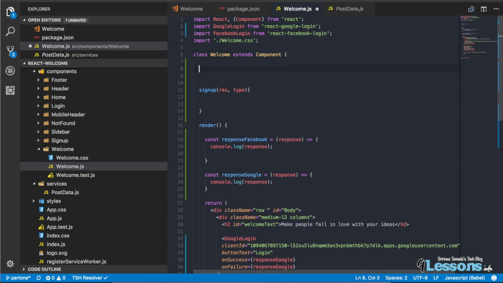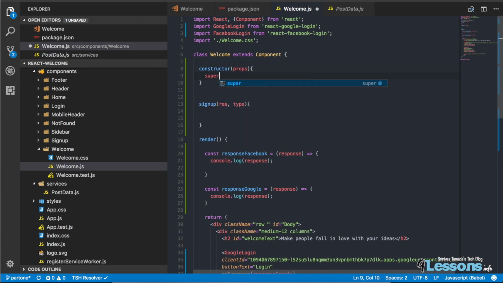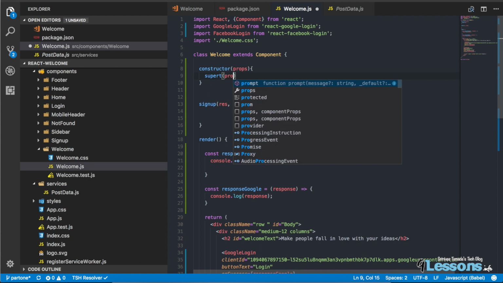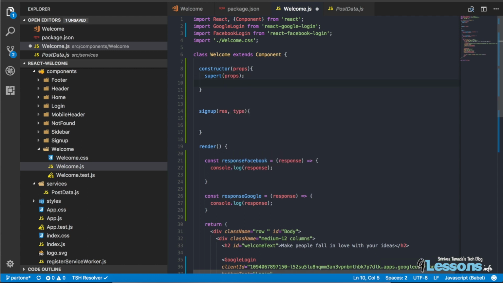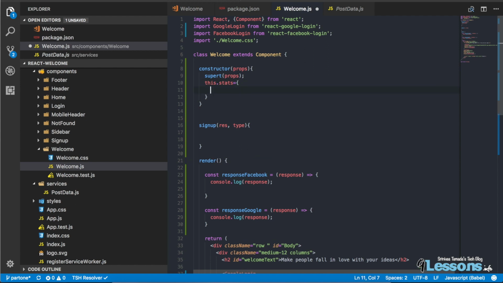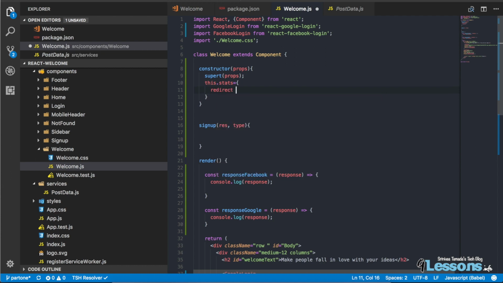Before that, I'm going to create a small constructor for binding all the elements, with props and super props, which initiates the global object. It's called using this. Here you can just create a small state, like redirect, because if it is a success or failure, we can change the state.